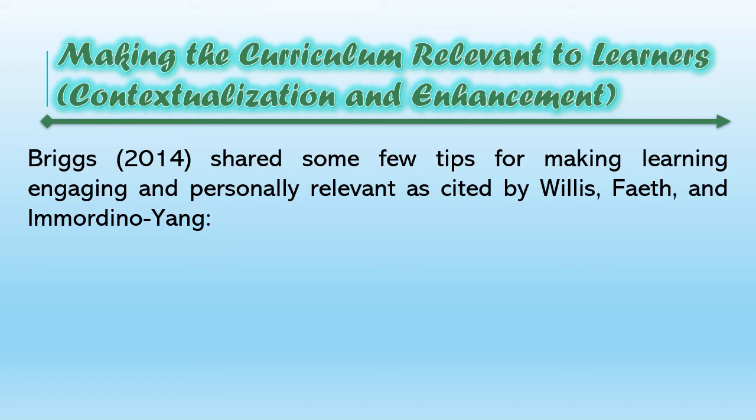and personally relevant as cited by Willis, Faith, and Immordino-Yang. So we have four. So the first one is use suspense and keep it fresh. These are the tips on how to make your discussion and lesson engaging and personally relevant. So the first one is use suspense and keep it fresh. Not only the teacher should be fresh, but let's not make the teacher's face suspenseful. So use suspense and keep it fresh.